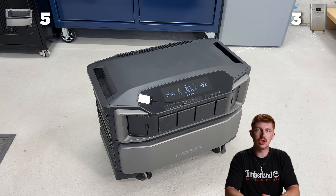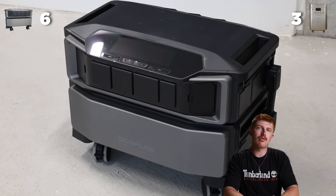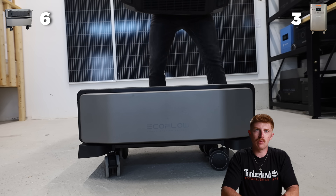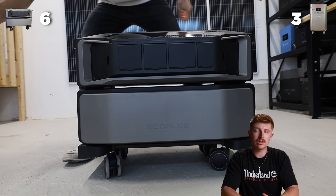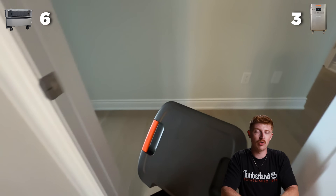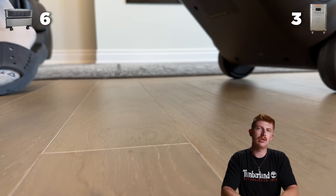In our opinion, the EcoFlow takes home the point for look and feel. We kind of thought it looks a bit awkward in YouTube videos, but once you get it in your hands or park it somewhere in your garage, it looks pretty good — sleek, modern, and just cleaner in your home. But when it comes to portability, the EcoFlow does fall short. It's built for home backup, so the inverter has to be removed from the batteries to pick it up, and in most cases it's going to be a two-person lift. The Jackery has a suitcase handle and wheels, plus a hidden handle underneath for a team lift, so overall the Jackery is just a bit more portable and easier to move around.